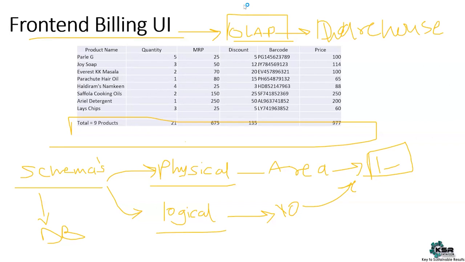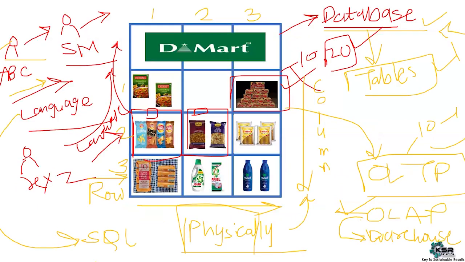Now, if I go to the next slide, see, let me give you an idea, right? You want to communicate with all your database. I mean, whatever I've explained now, if you want to communicate with all these components, that communication channel is called SQL. SQL is not database. SQL is a communication channel.